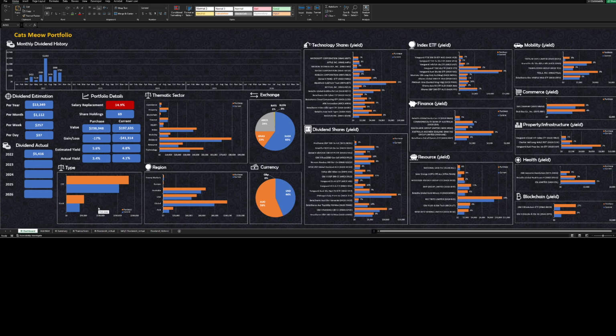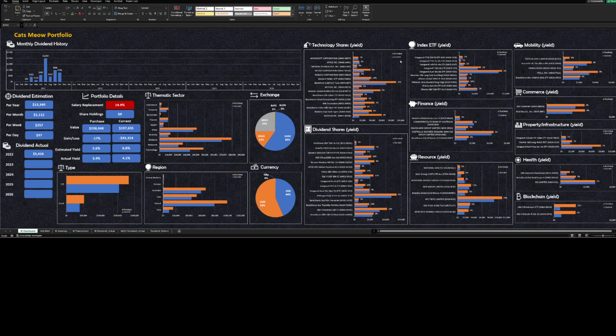Over here we have the type of ETF or stock, just a comparison. It's quite interesting. The ETFs have dropped further in percentage terms compared to some of the stock holdings that I have. Over here we have the exchange that the stocks or ETFs are sitting on, and down here we have the currency. So for example, I might have an Australian ETF, but it's an American index. So it's purchased in Australian currency, however, it's sitting in the USA region. That's how I can keep an eye on those two sides of things.